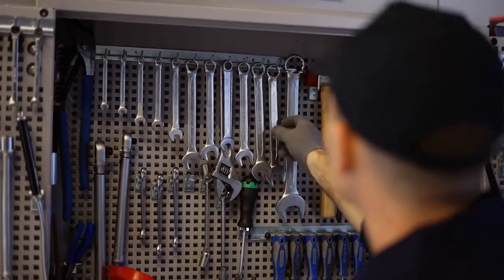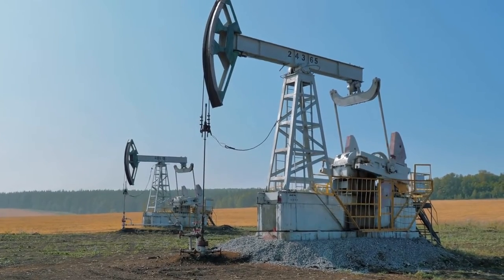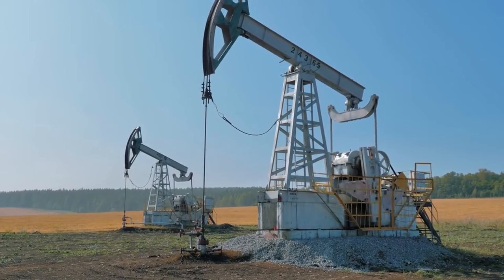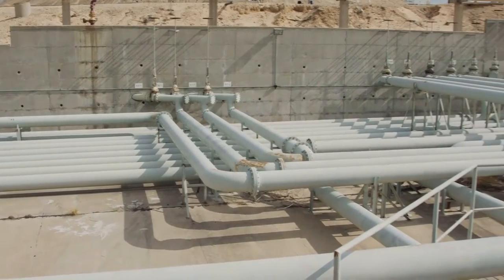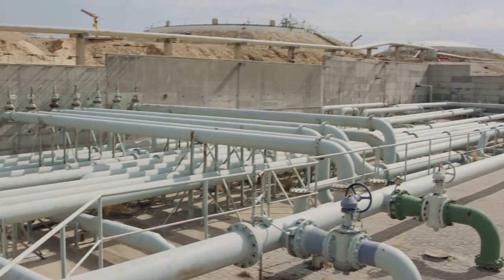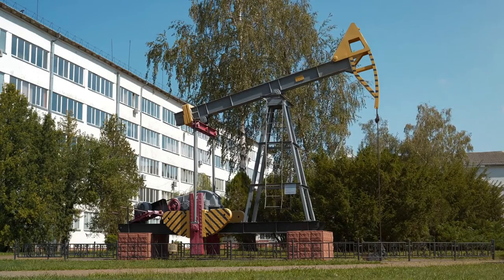While drilling, the team has to constantly add pieces of drilling pipe using a 5-ton automatic double wrench. As the drill advances at a rate of 5 meters per hour, this arduous task must be repeated every couple of hours, 24 hours a day. If they are lucky, they will find the oil. At first, the pressure of the trapped oil makes it pass through small holes into the pipe and rise to the surface, but this natural pressure does not last forever. So to keep the oil flowing, a piston pump is used for deep wells.